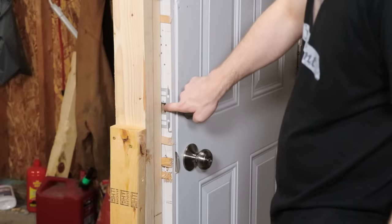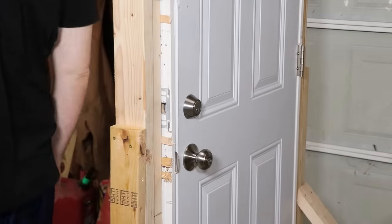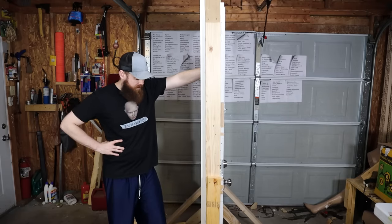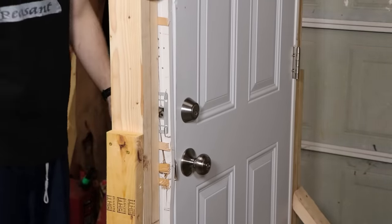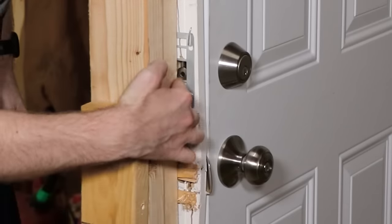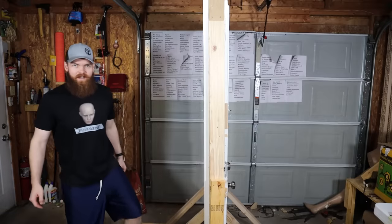The doorknob lock is nothing. The deadbolt is a little bit reinforced but it's just a small amount of door frame that has to break before the door opens. Part of me thinks the deadbolt will be the hardest, another part thinks it won't be that bad — maybe three kicks. First kick: oh, that's in there... never mind. Literally one kick and the door frame is already split all the way up the side.